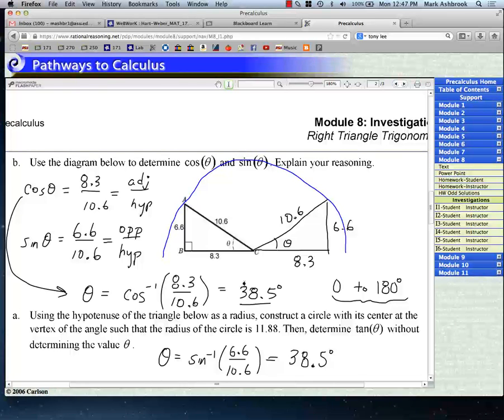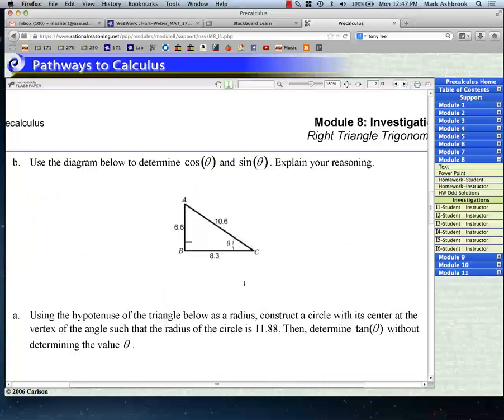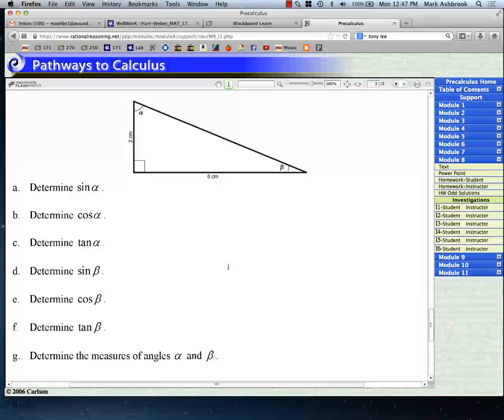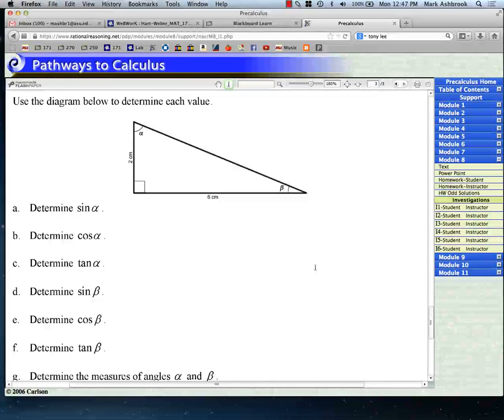Okay, so look over on the next page. Page 327. So what about that angle alpha? When we look at alpha, that's quite a bit far removed from our angle swept counterclockwise from the 3 o'clock position. But we saw that these relationships for sine and cosine still hold. No matter how we turn or reflect or maneuver a triangle, it should still hold. So what will the sine of alpha be?